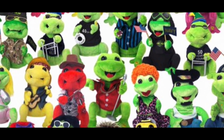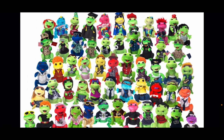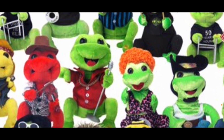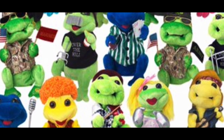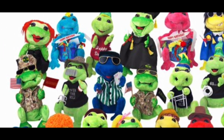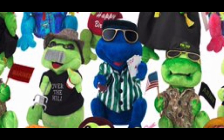Yeah. This is all edited pretty good. A couple of them are a little bit larger than the others. But it still looks nice. Yeah, this must have been done in 2005. I don't think this is something he just edited. I feel like this was probably something that was done way back, 15 years ago.